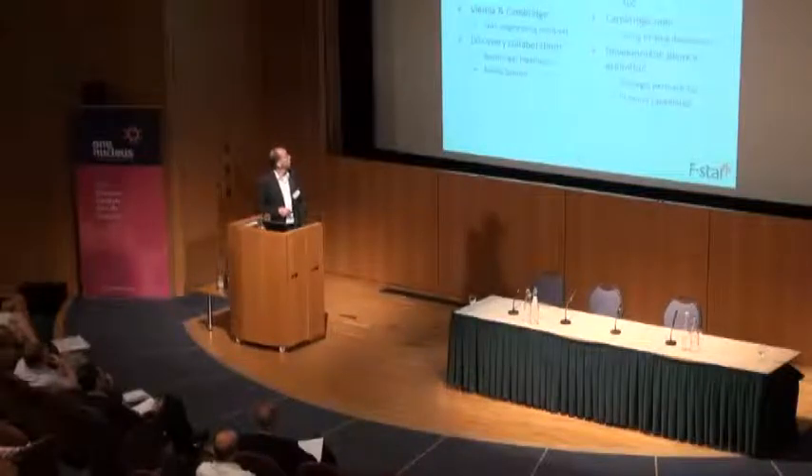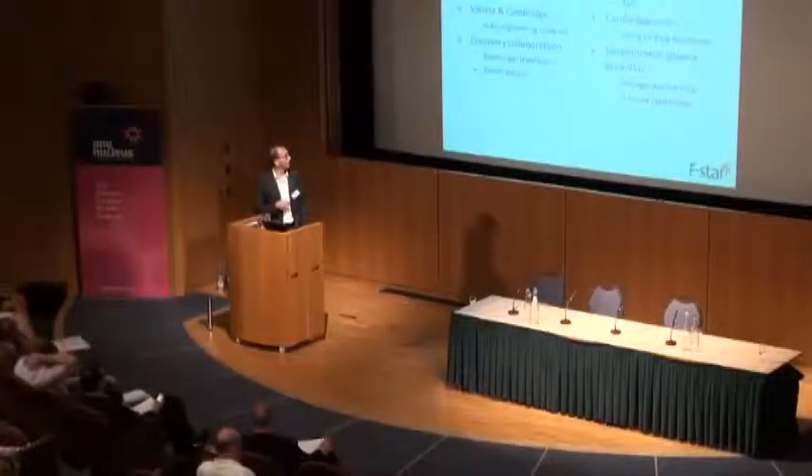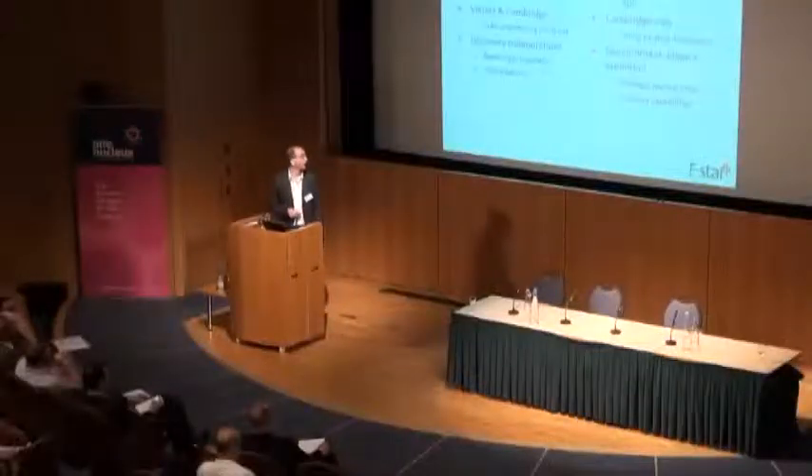Prior to around 2011, it was a technology platform company, very much focused on implementing and developing the platform. We had somewhat of a monoclonal antibody engineering mindset and these discovery collaborations. Where we are now: we've chosen a focus in oncology, chosen also to work with antibody drug conjugates, we are only in Cambridge, and we are hiring, to a large extent, drug developers into the company. Our business development aspirations are to have more strategic partnerships that leverage our in-house capabilities.